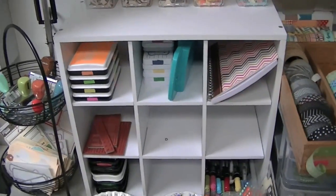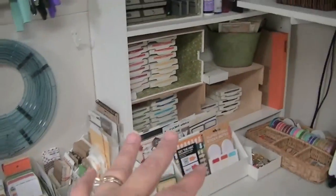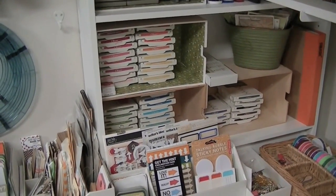What used to be here was some wooden boxes that held my Stampin' Up! Inks. I've moved those boxes and inks over to here because I never use these inks. I don't know what it is, but I just never use them, which is why I'm buying new inks.